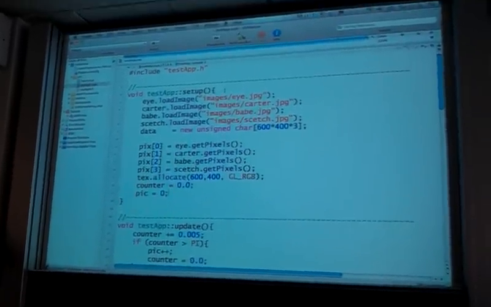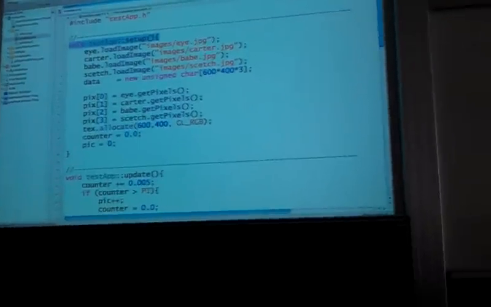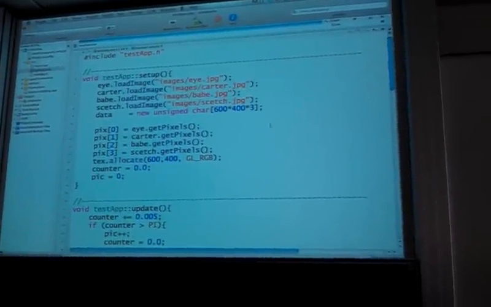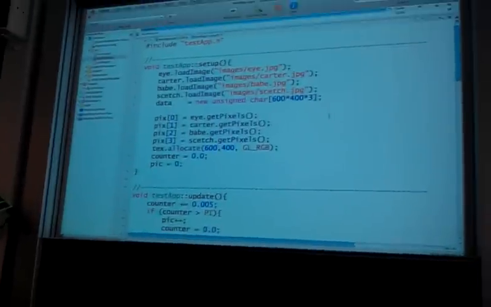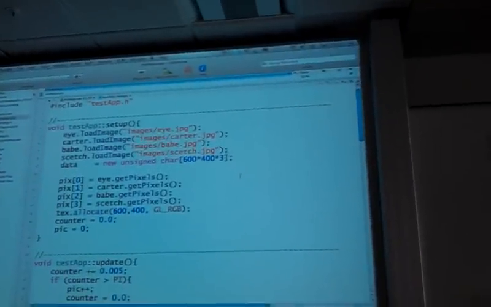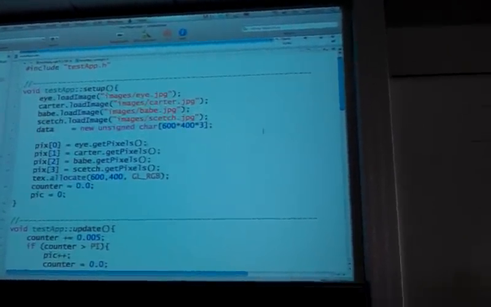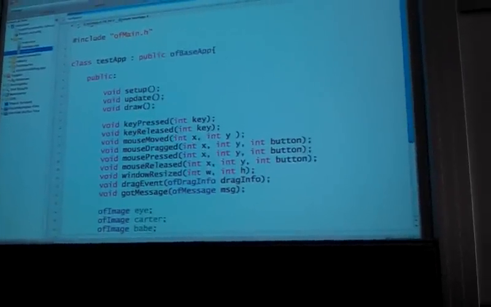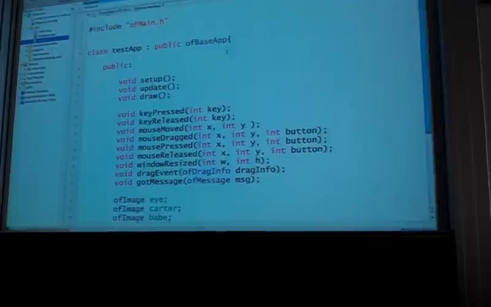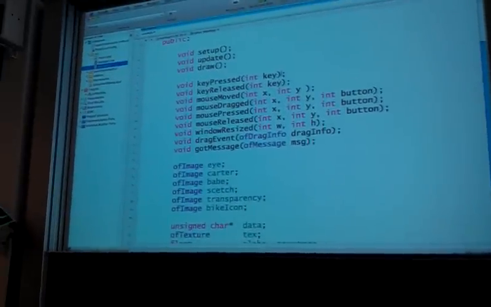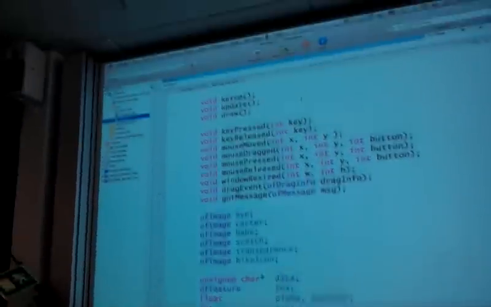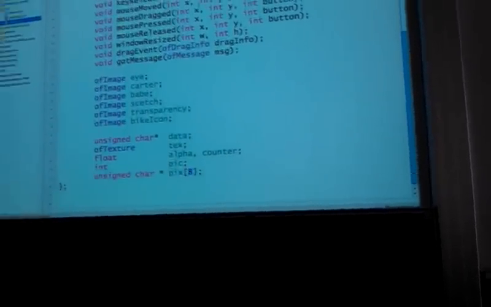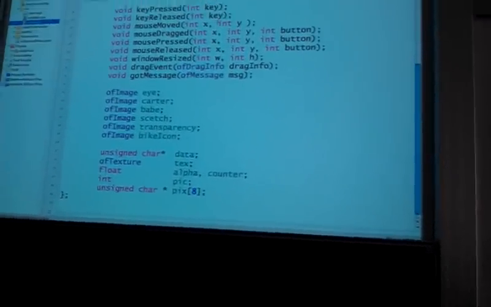Now, when you have multiple functions like this, how do you make sure they can see the same variables? Please somebody say global variable. Global variable. No, you do not do that. What is happening is we have a class over here called test app, and all these functions belong to this. So it can of course see what's inside this class. That's the way it's made in openFrameworks.